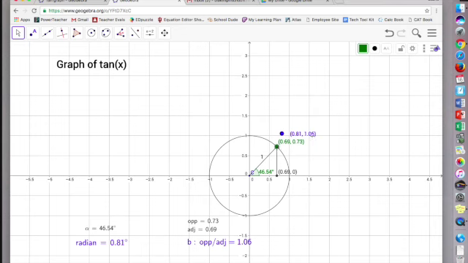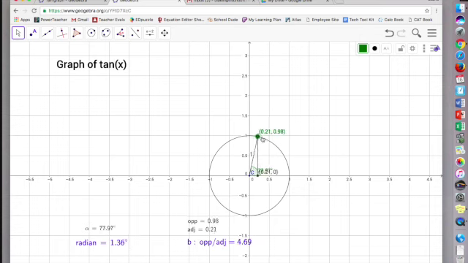Now this point is 0.81. The reason I have 0.81 is that this angle is 46 degrees right now. If we put 46 degrees in radians, that's 0.81 radians, and ignore the degrees. So when I drag the point up to 0, 1 at a 90-degree angle, you'll see alpha be 90 degrees, and you'll see the radians as a decimal be 1.57. So again, at 90 degrees, you have radians of 1.57.